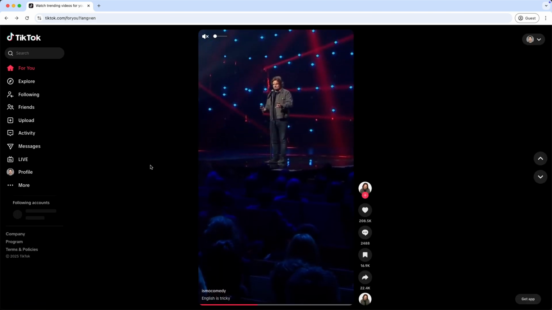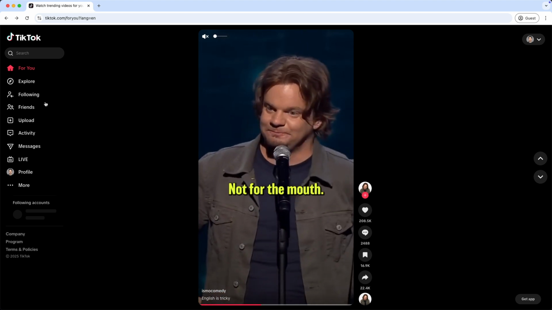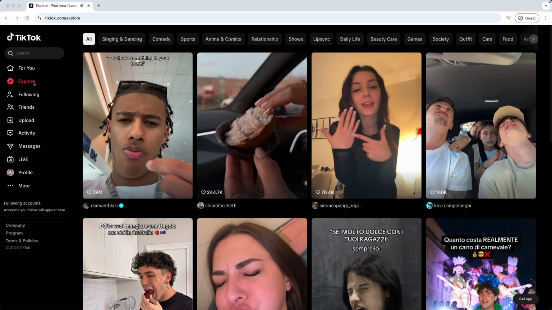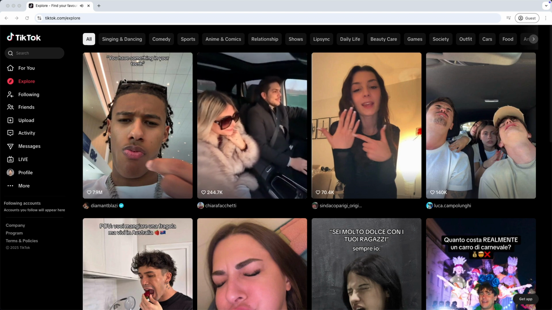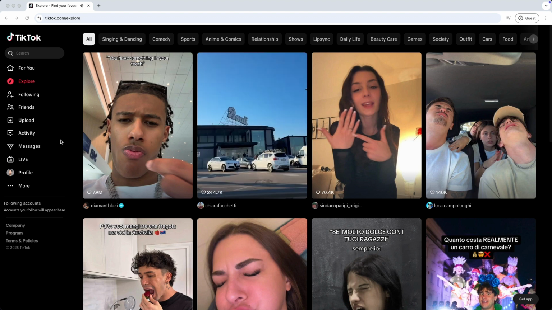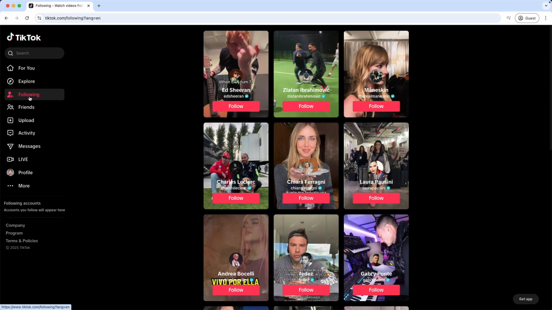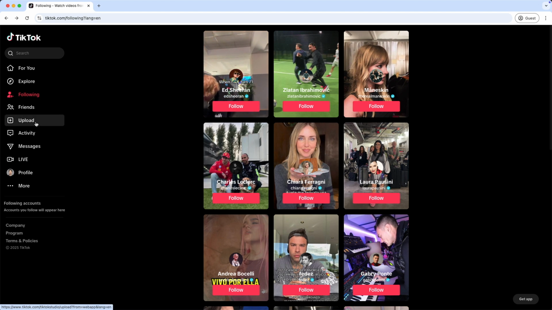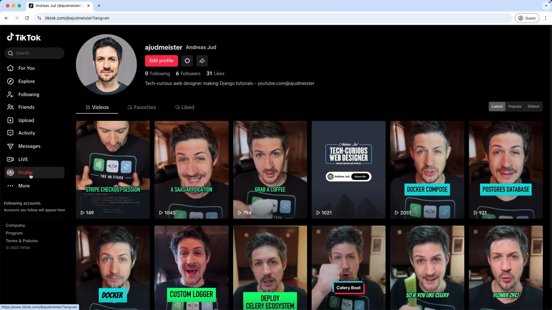Then we will also make pages we see here in the sidebar, the explore page, with category selection at the top, a following page to follow popular accounts, then we have a page to upload new posts, an activity section which shows notifications, messages for real-time chats, and also the profile page.